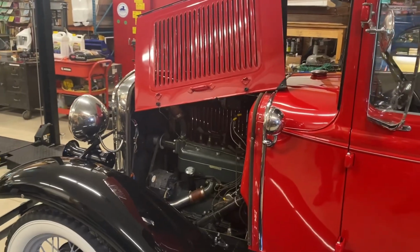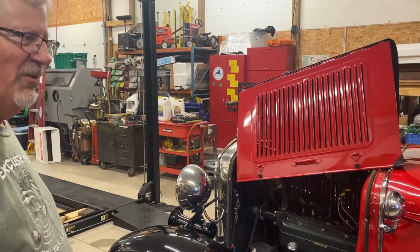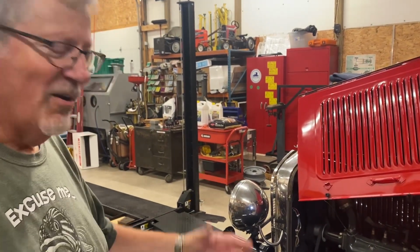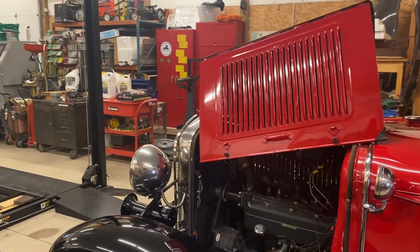So I've got a few things to work on, but this one is going to be used as a template for our project car, because now we've got something we can compare notes with, like where bolts are and things of that nature. And we get a chance to enjoy at least touring with the club right now.